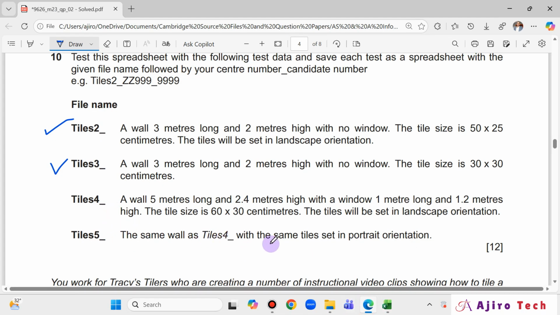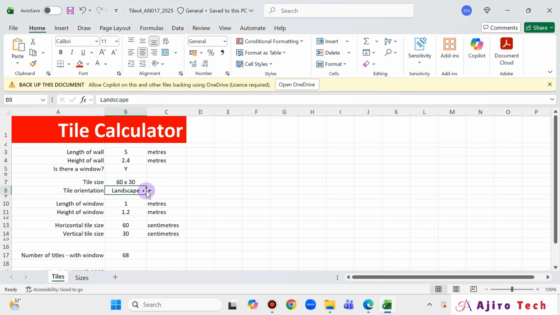The same as tiles 4, with the same data set, that is 5, 2.4, 1, 1.2, in portrait orientation. So this is going to be portrait orientation.